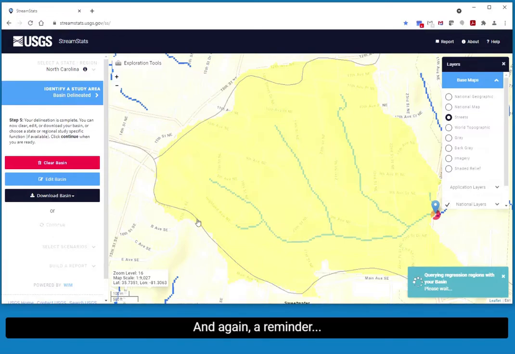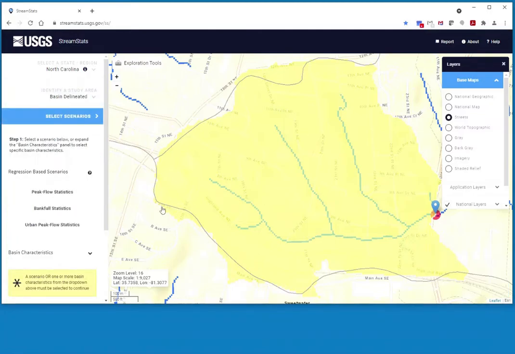And again, a reminder, this is a web application, so there may be some delays in the response time.